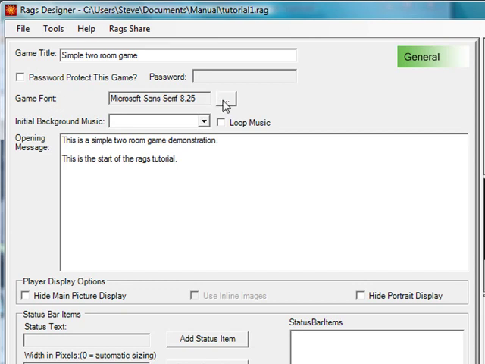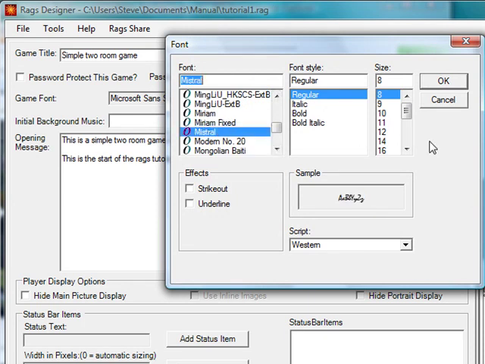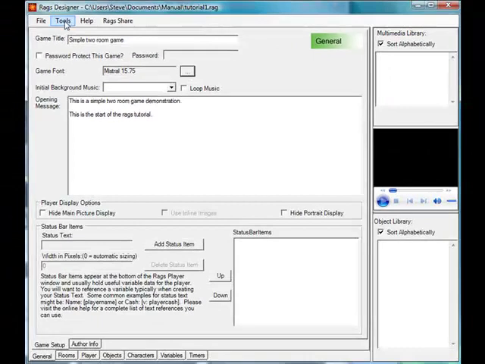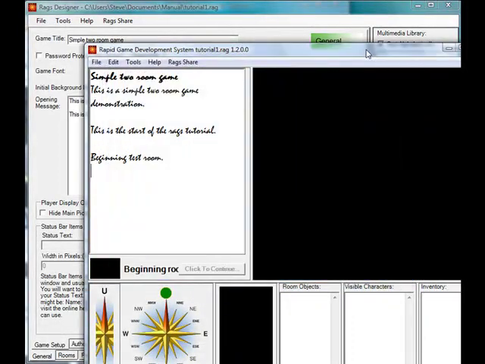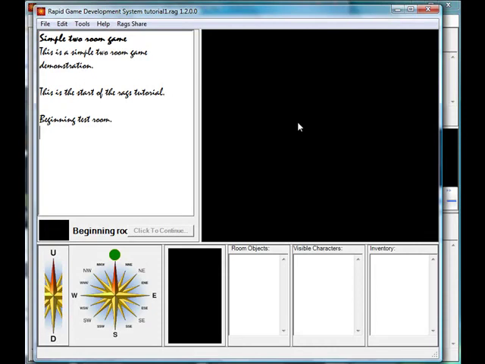The game font, this will change the default game font on the player. So if we go here and select, something a little crazy here, Mistral 16, we click OK, and then we debug our game, you should see that we now have that font playing in the player.